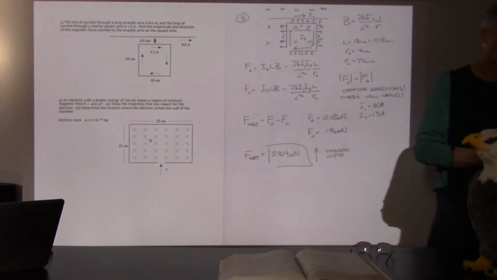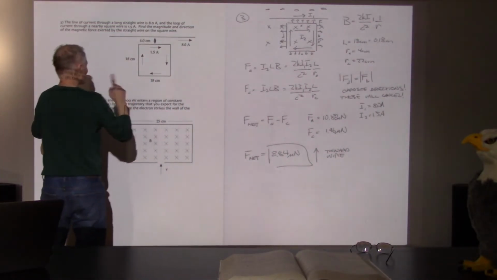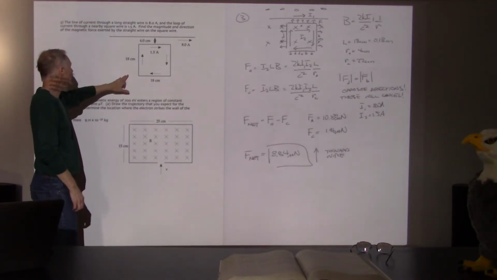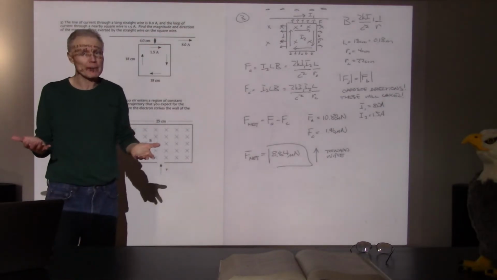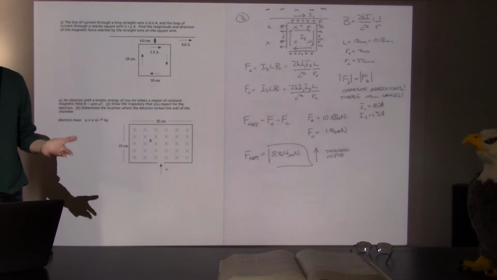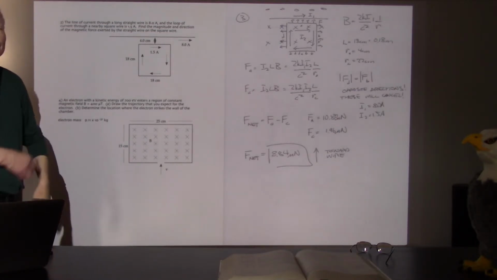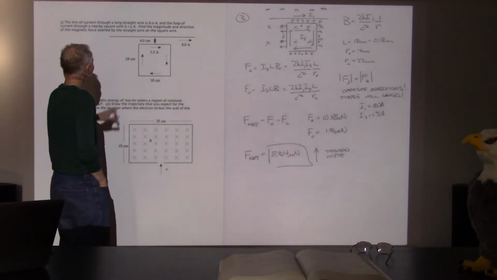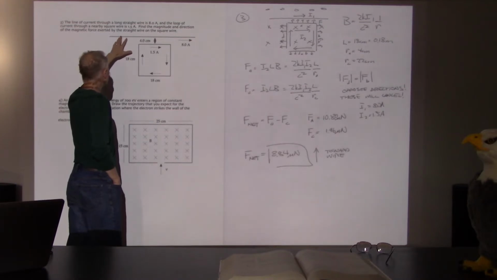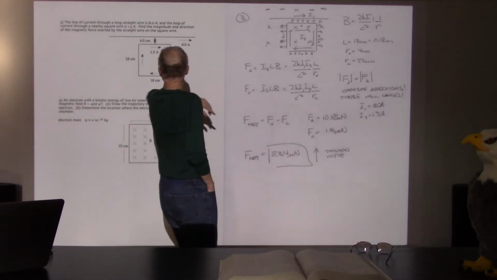What we've got going on here is we've got 2 separate sets of currents, and those currents will exert forces on each other. Those forces may be equal and opposite, or they might not be. Remember, magnetic forces don't have to be equal and opposite. So that's kind of an interesting feature of magnetic forces. So anyway, separate power supply driving this, separate power supply driving this. I got the dimensions, I know the currents. Let's go in, what are they saying?